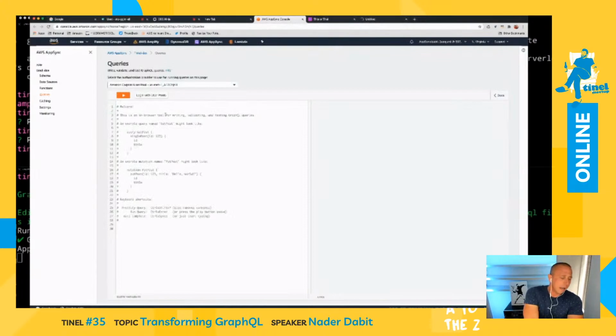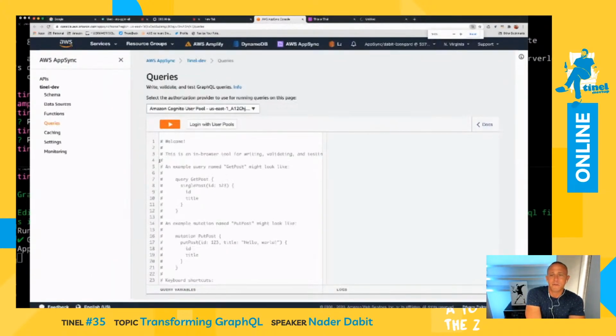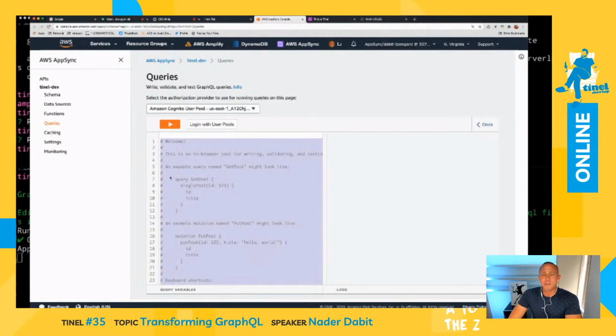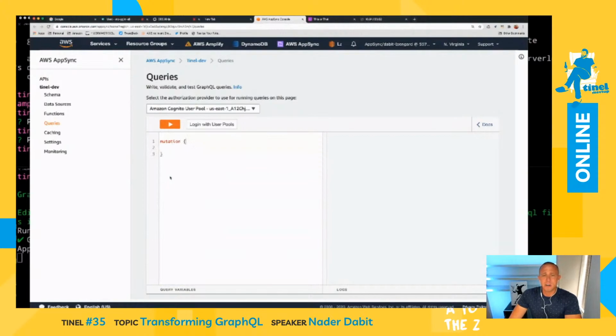So this is the dashboard for the API we just deployed. And we can run some operations here in the graphical editor. The first mutation I might create is to create a new post.